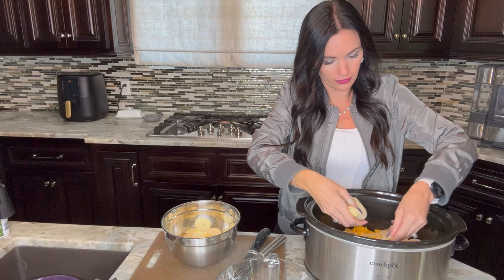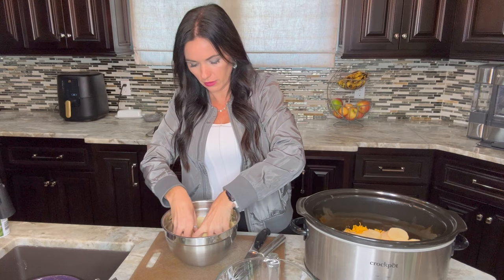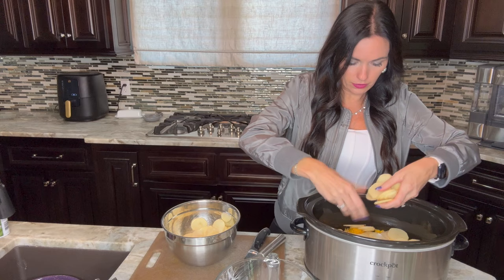Then we're going to continue layering. Another third of the potatoes goes in. Again, when you're layering those potatoes, make sure you separate each slice so that way it'll cook evenly, because if you leave them directly on top of each other, you might as well have just sliced them thicker and they'll take longer to cook.